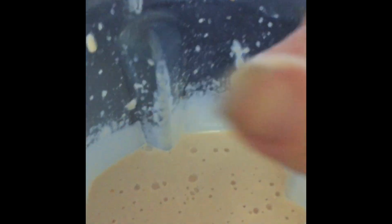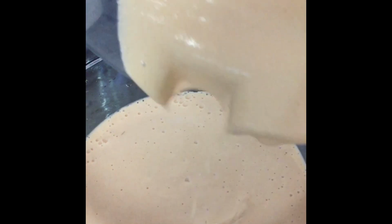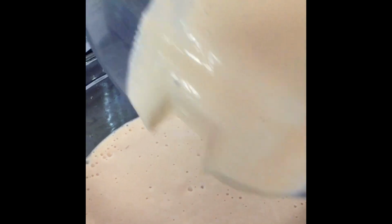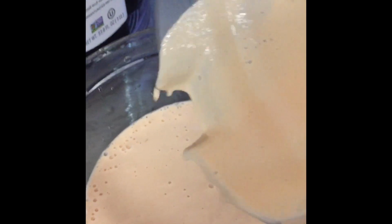All right, this is nice and smooth. So I put it in for another 30 seconds. Now I'm going to pour it into my clean bowl, and you can see that consistency. You may feel like it's a little thin, thinner than pancake batter, but it's better to start thin because it will thicken, I promise.